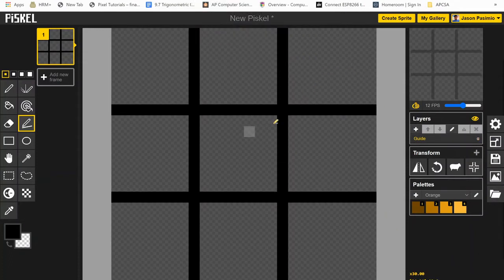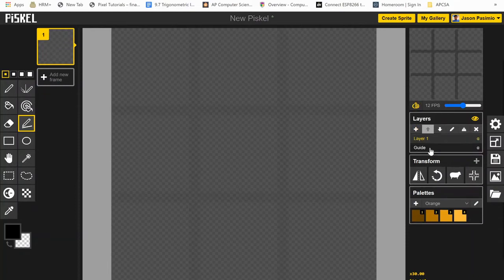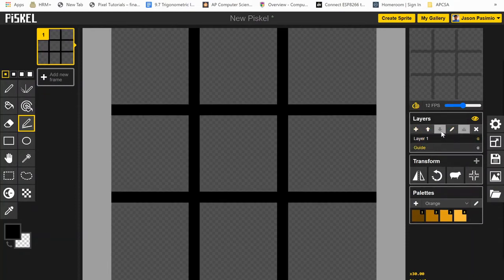Okay, now the idea here, and I'm going to draw this very quickly, I'm going to add another layer, and let's call this layer dirt. Okay, so I'm going to put, oops, I named the wrong one.